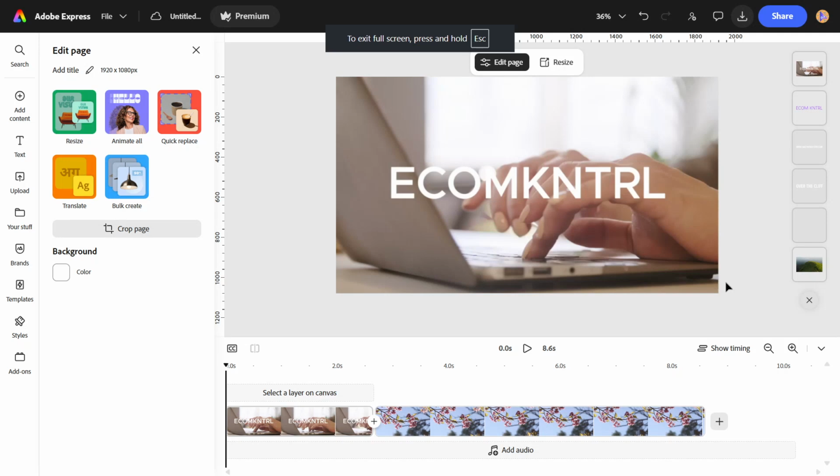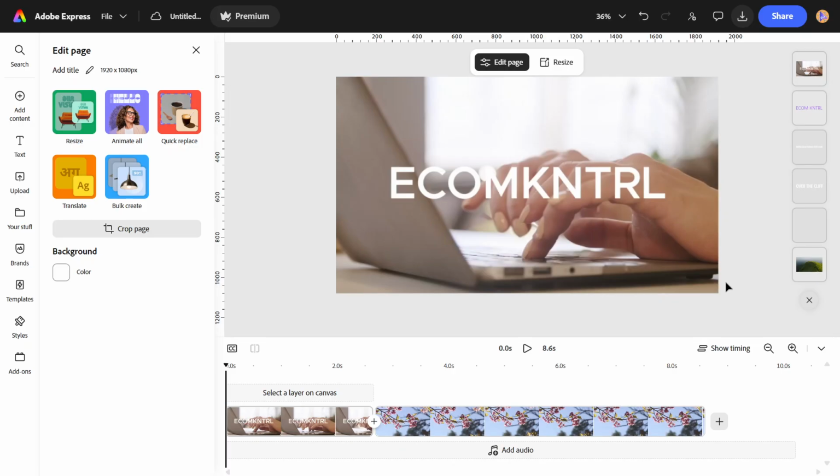In today's video, I'm going to teach you how to mute video in Adobe Express. If you have a video clip in your project and you want to remove its sound, Adobe Express makes that process very simple. This is useful if your clip has background noise, if you want to replace the original audio with music or narration, or if you just need the video to play silently in your final design.